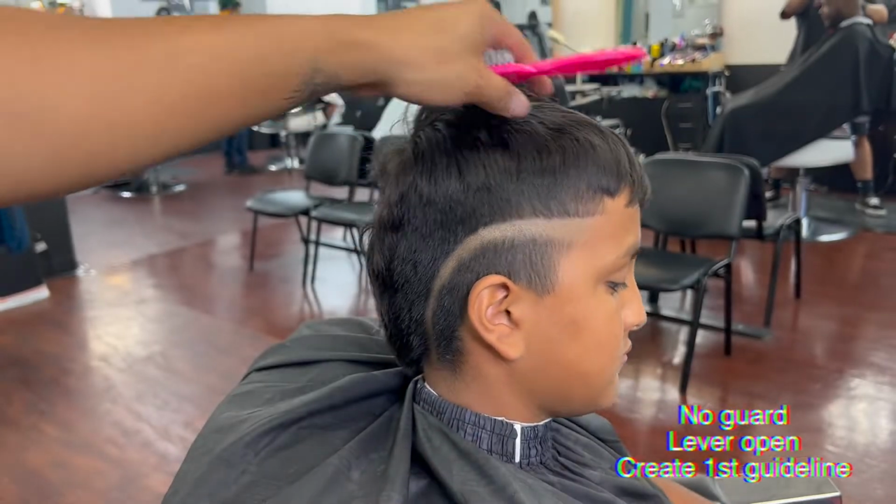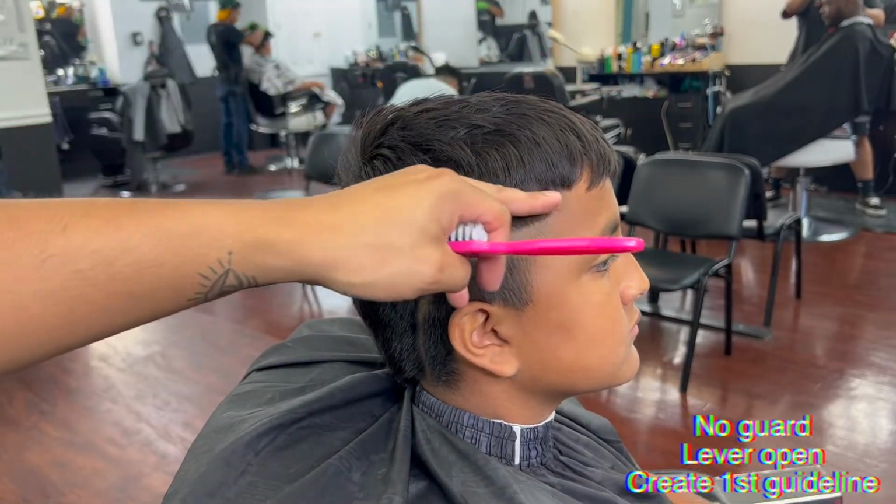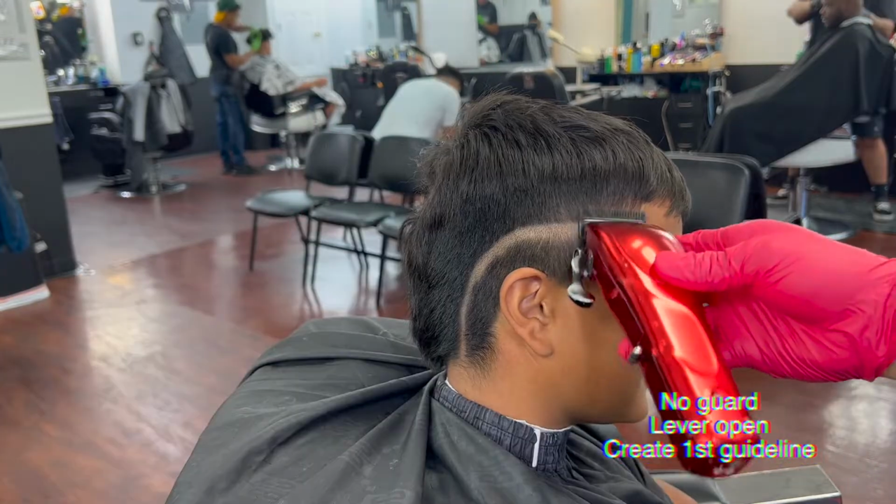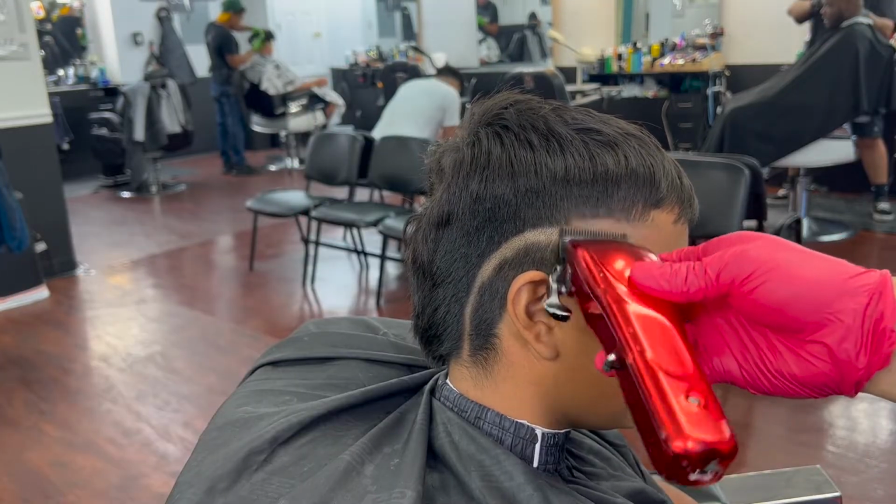Now with a clipper, no guard, lever open, we're gonna go ahead and create that first guideline by going a finger up. We're gonna use the flicking motion like we do with every fading step.